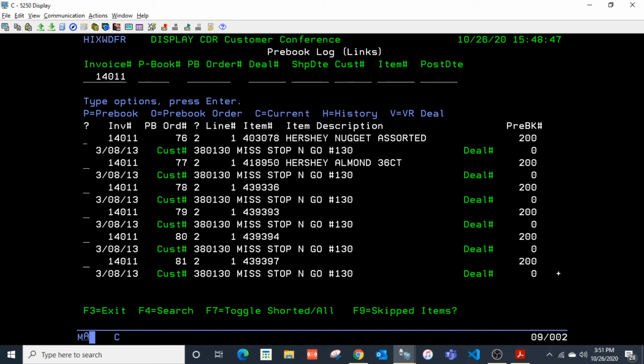And I don't think it's going to work on this one because it's so old, but we'll just try it to see. Actually it's not O, it's reset. That's what it is. And so that would reset that. So it's not documented on the screen, but R resets, and basically it reinstates that pre-book order detail line so it can be exported again in the future.